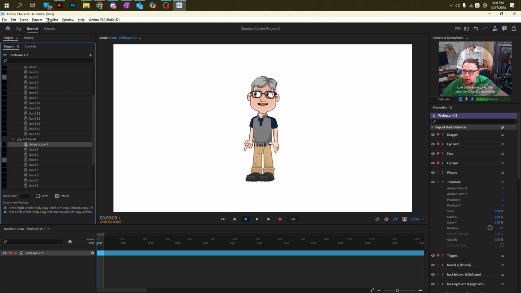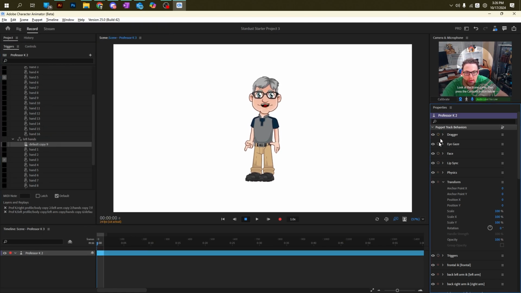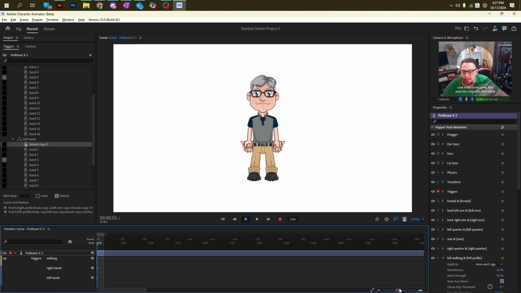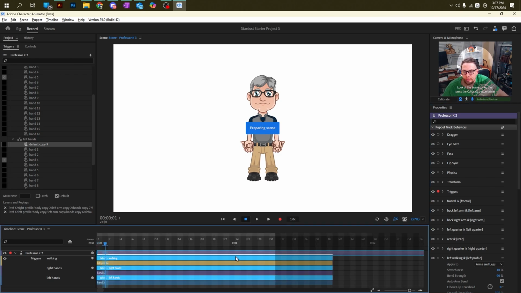And then if we go to timeline, after we've activated our hands, first of all, what we want to do is turn off all of these red dots, and then activate the trigger's red dot so it's armed. Press your hotkeys to activate your hands, and then you can go to timeline, record a 1-frame take, and you'll see all these little bars show up down here. This is everything that was armed.